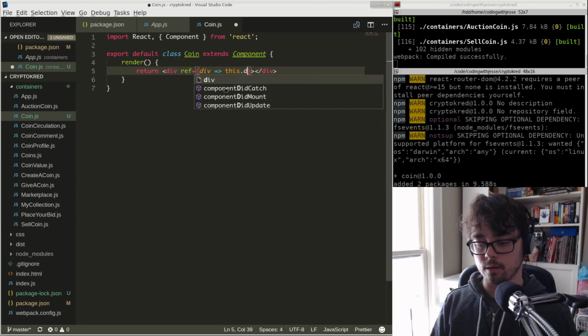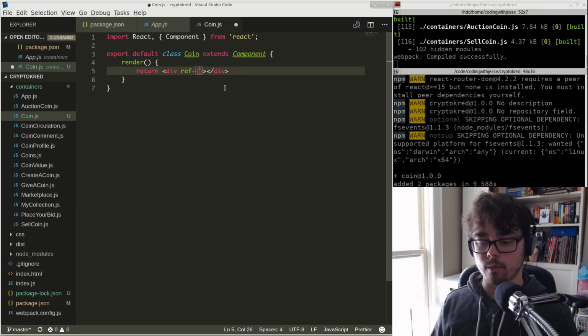This dot div, or no, I'll say, so how the ref works is that once it mounts, it's going to call that once, I assume, to let me set it up.